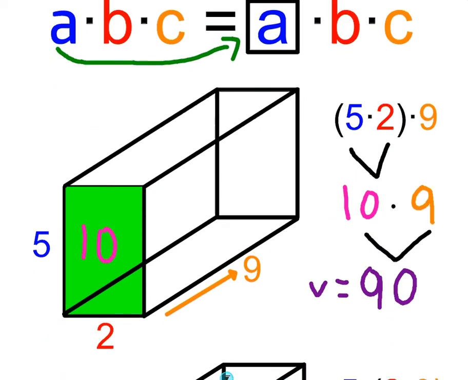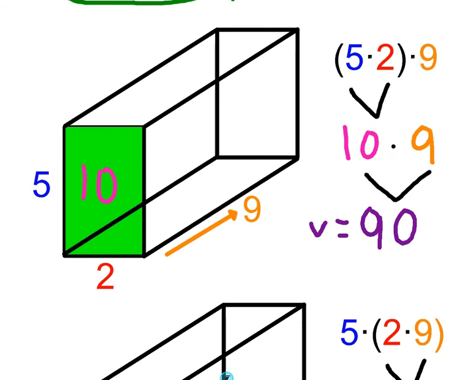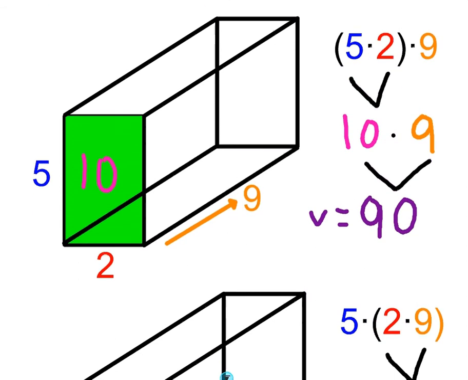Before we do the ABC though, let's actually look at a specific box. For this particular box, it is 5 units high. Okay, if you live in the US, that'd be, you could say 5 feet. If you live in the UK, you could say 5 meters. Okay, or 5 centimeters, a small box, doesn't matter. Okay, so 5 units tall, 2 units wide, and 9 units deep.